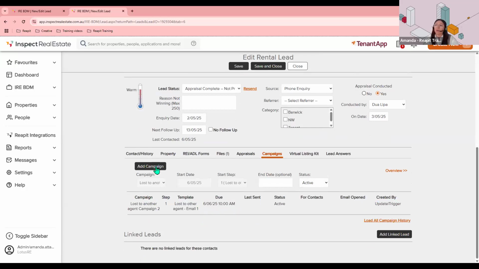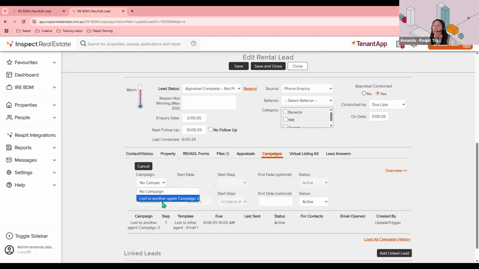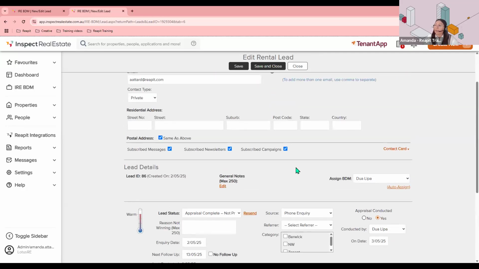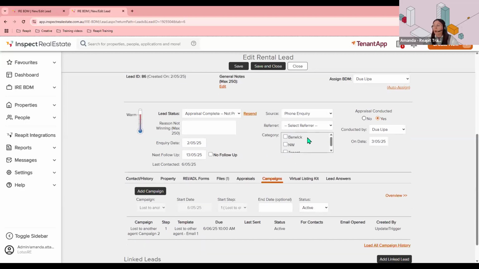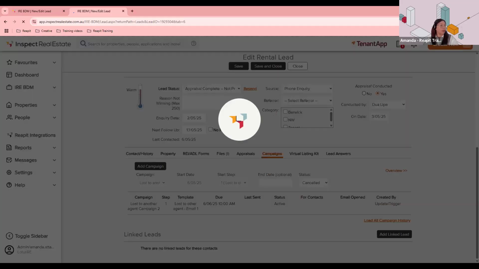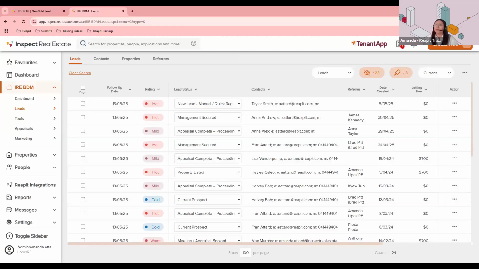Now, if you are in a lead and you wanted to add a client directly into a campaign and not wait for the triggers, you could also do that by simply selecting Add a Campaign, find the campaign you want to add them on and do that. If a client unsubscribes to your campaigns, you'll see this as unticked. There is also a report that you can pull from the Reports tab. Or if the client has contacted you directly and would like to be removed from the campaign, you can just click on cancelled or pop in an end date and click save and close. So that's setting up a campaign.